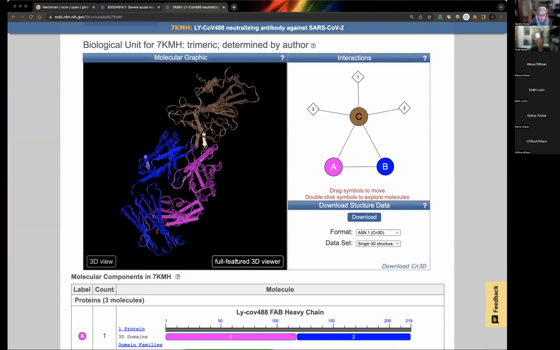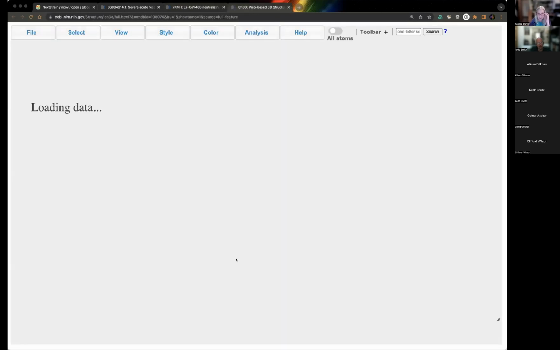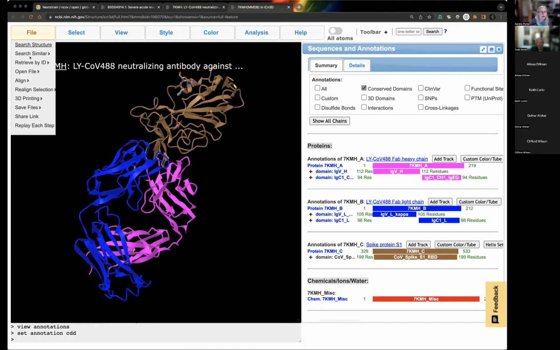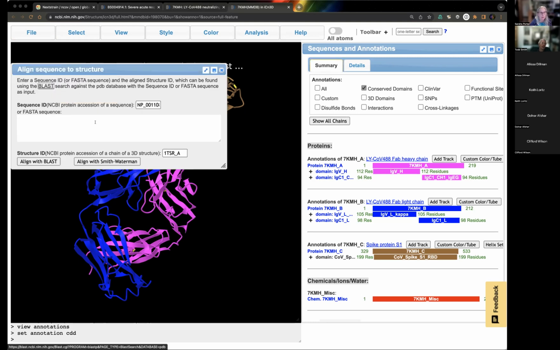I could open that up in iCn3D and then take BLAST, go to Align Sequence to Structure, put that accession number into that box there, replace the default accession number with the spike protein that is in this structure.